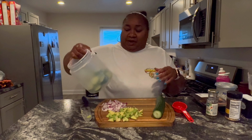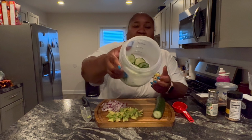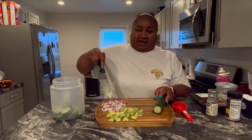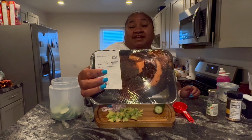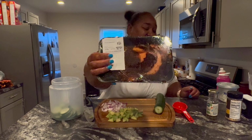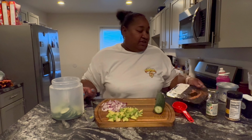So I already pre-prepped everything. These are some cucumbers in here. We got the cut up avocado, some cut up red onions. I got some fresh smoked salmon from the deli. Ooh, I tasted it, y'all. It tastes so freaking good.